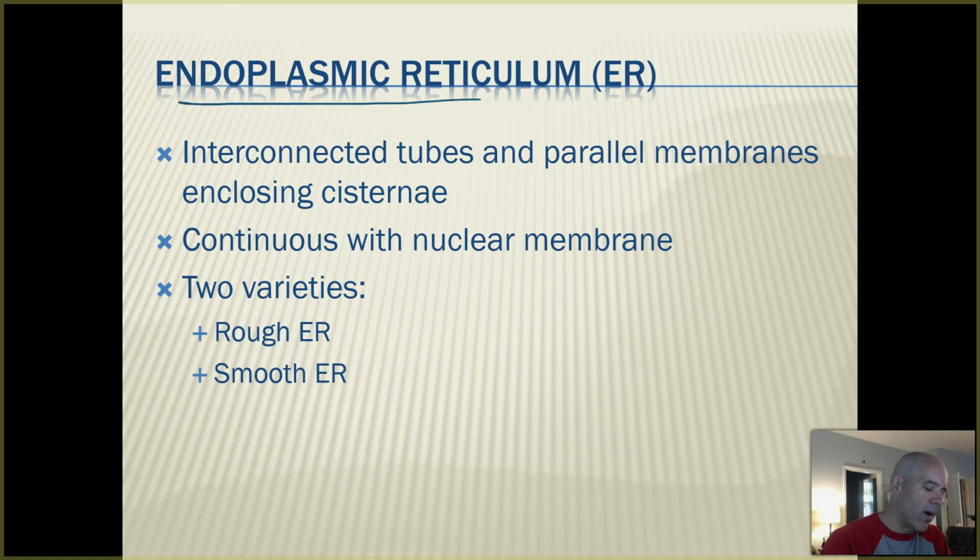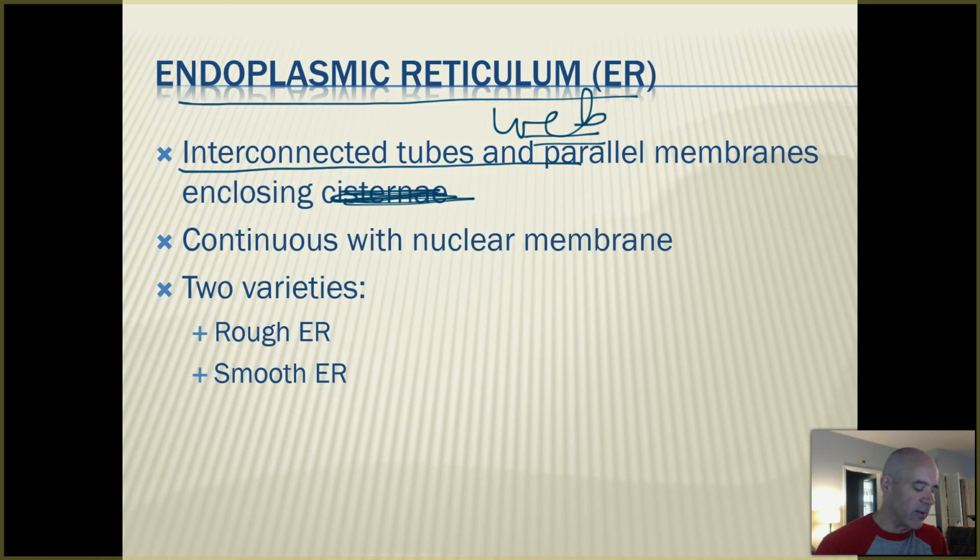All right, so a little bit more about this ER, endoplasmic reticulum. So that can take up a lot of space inside a cell. It's interconnected, like a web. When you see reticulum, that's referring to something that's webby in appearance, like a spider web. So these are membrane-covered tubes and compartments that are all connected to each other and have kind of a webby type appearance. And don't worry about cisternae for now. You'll hear that again when we get to the muscular system, but don't worry about that for now.